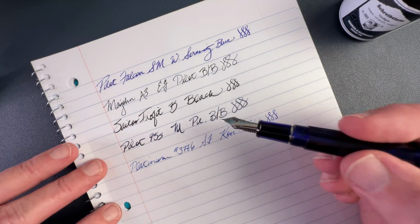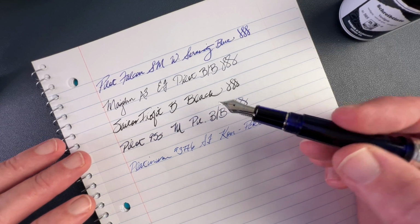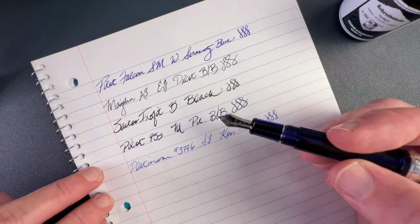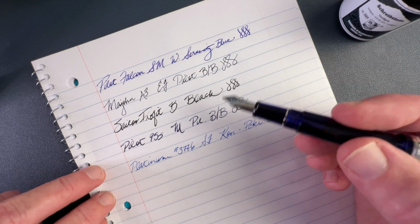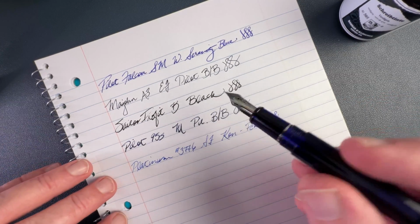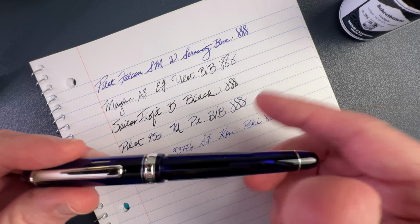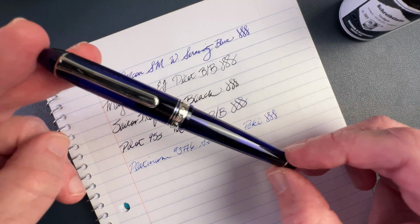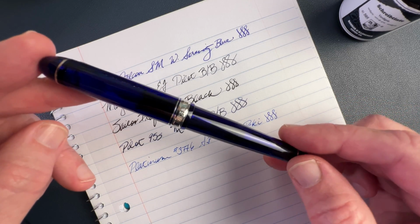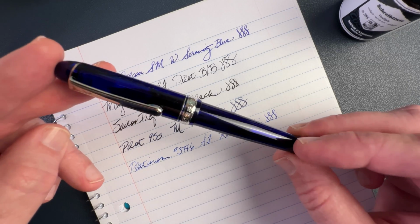You notice it kind of went slow on the little loop-de-loops there, because every now and then, because of the way it can get a little bit springy, if you try to overdo it, it'll catch on paper fibers of paper like this, although it likes this notebook. It's pretty smooth paper and pretty friendly to my 3776. Anyway, love this pen. It's almost always in rotation. Every now and then when it runs out, I let something else take its spot, but it is pretty much a perennial favorite of mine.